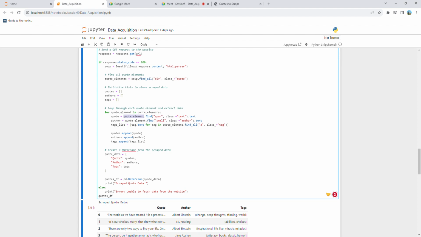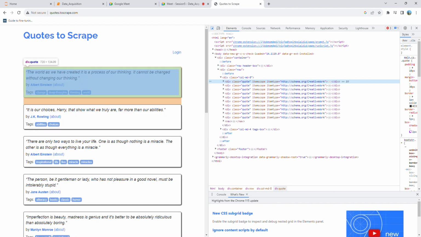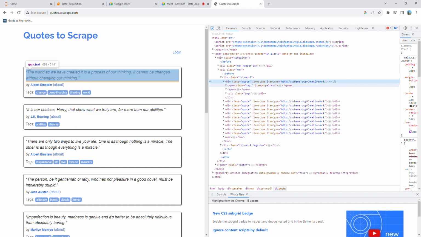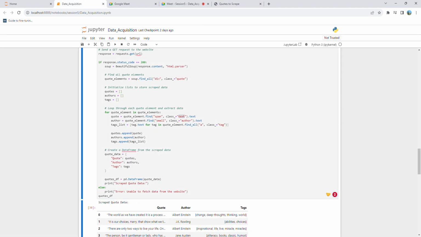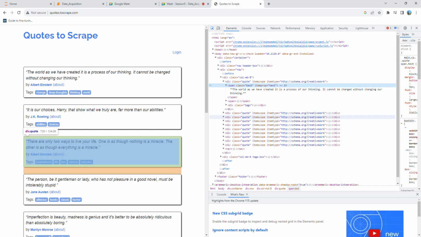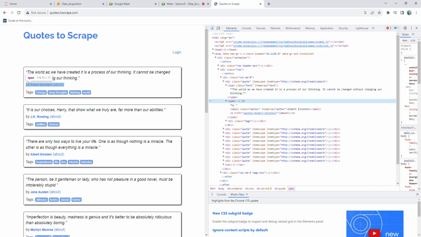Once you have all the divisions, you iterate over each division in a for loop. For each division you try to find a span with a class having text, right? You look at each division, you look at a span having class text, and you see some value here. You expand this, and you see some data here, which is a quote. This is the quote value. Now if you want to find the author, you find a tag called small and having a class author. The HTML tag is small, class is author, so you get the author name from this, right?